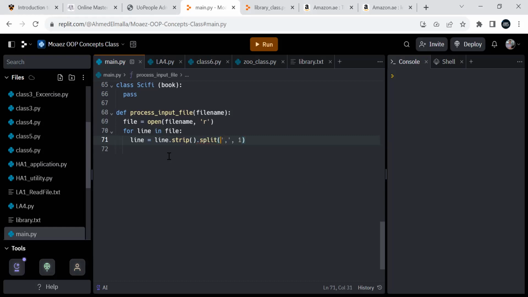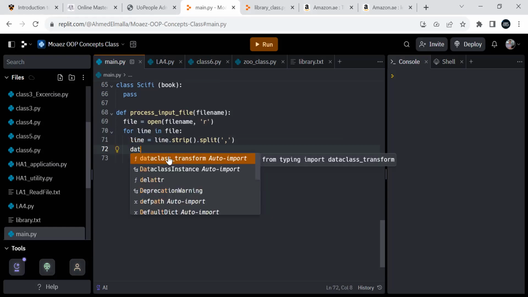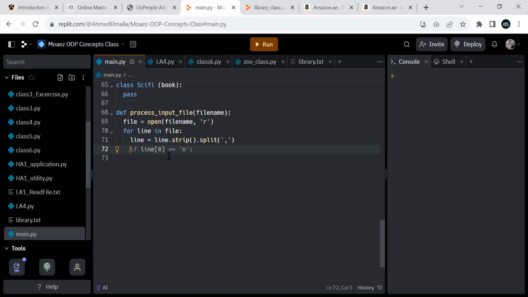Actually, even if you don't specify anything, it still accepts. If you don't put anything in there, it would automatically split with commas. Oh, I didn't know that. It will automatically find whatever separator. Okay, so now I have line, and I separated them, and then I would like to see first that. So I would say here data or first item.